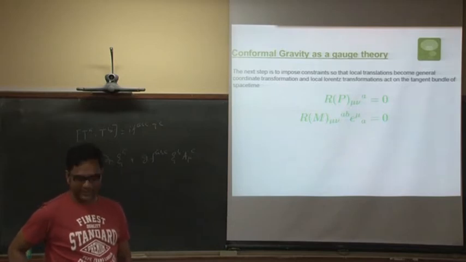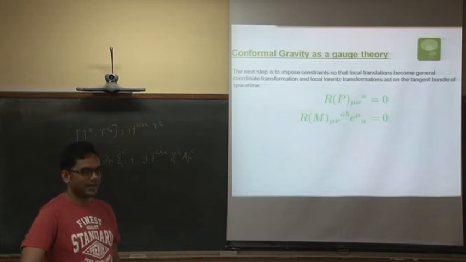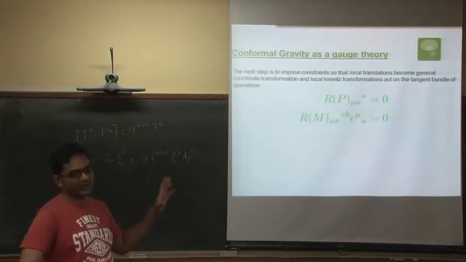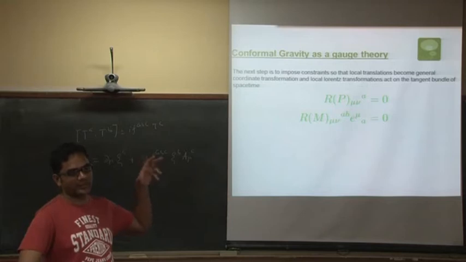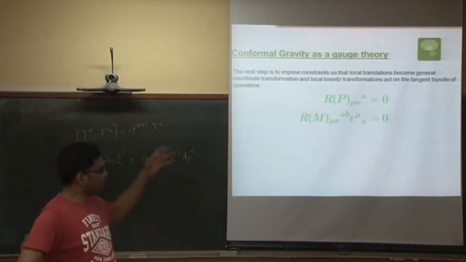It's because it's a first order action, that is why you have the field strength itself equal to 0. Yes. I mean, we are imposing this constraint so that the spin connection, the gauge field associated with the Lorentz transformation, becomes a dependent gauge field, just like in a theory of gravity. So this is like the torsion equation, yeah.